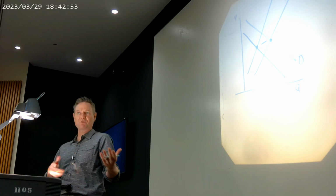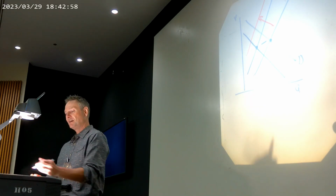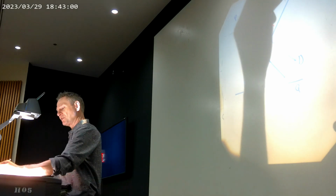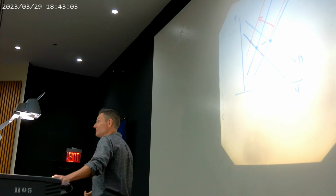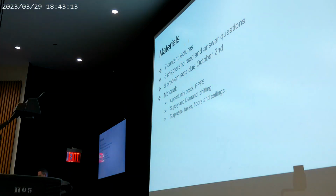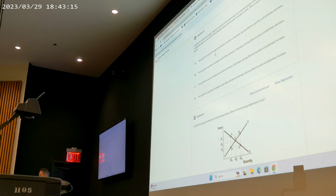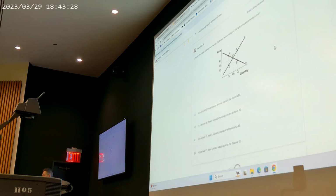It depends upon the relative strength of the shifts, right? If I drew a very dramatic supply shift, well, that could increase the price. If it wasn't as dramatic, it could decrease the price. So I might say price ambiguous. The impact on price is ambiguous, but we know quantity is going down, right? So go back to this again. Okay, so A looks right. Price could change, however, but we know quantity will decrease. Okay, tough. Those are tough.